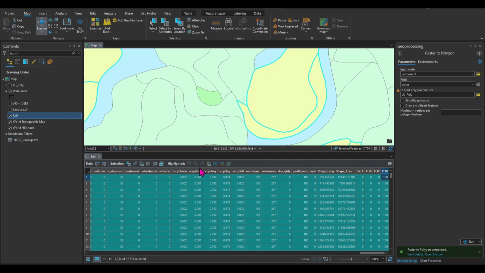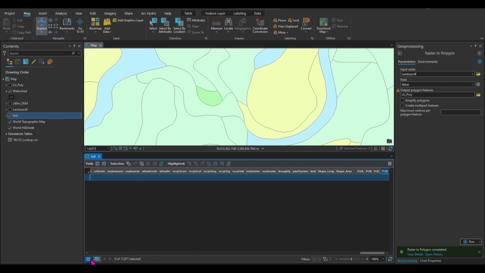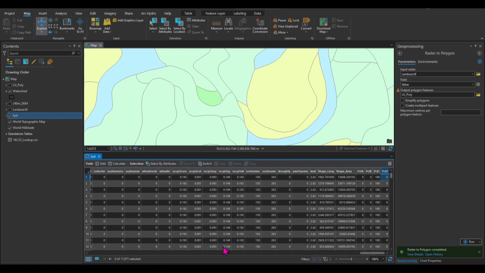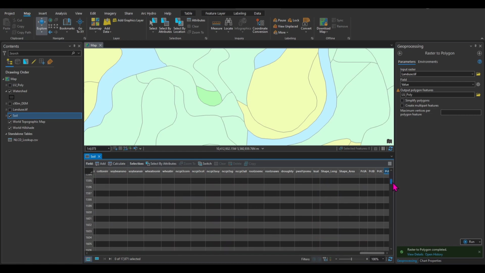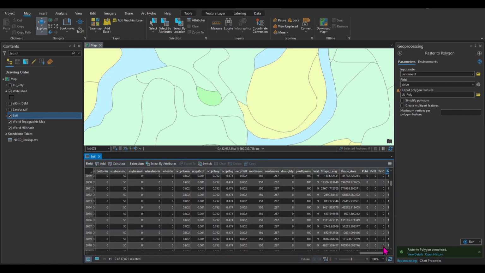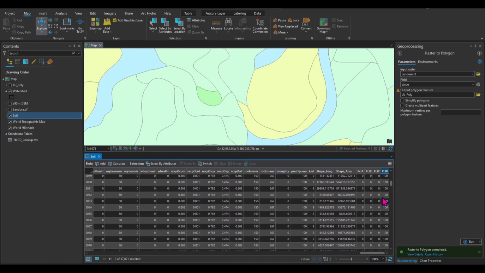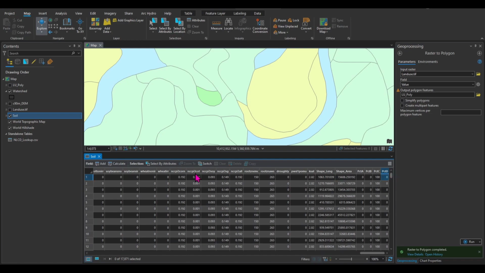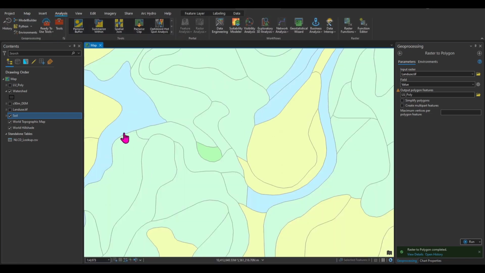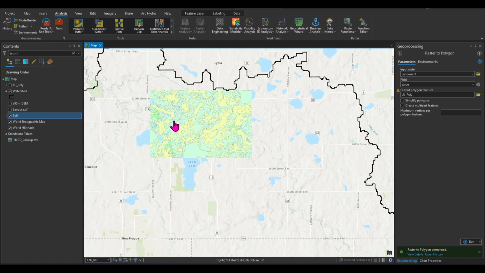All right, now it's time to clear the selection. We don't need it anymore. There we go. You can go back to the attribute table, and you can see that here the cells are completed depending on which one has a value. Sometimes A has a value of 100, sometimes B, C, and D. Okay, so this is all the processing that we need to do on the soil and the land use.